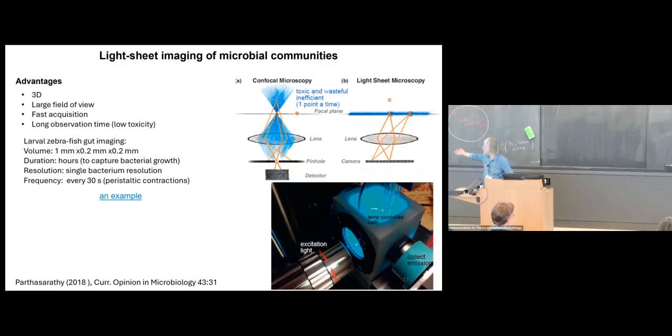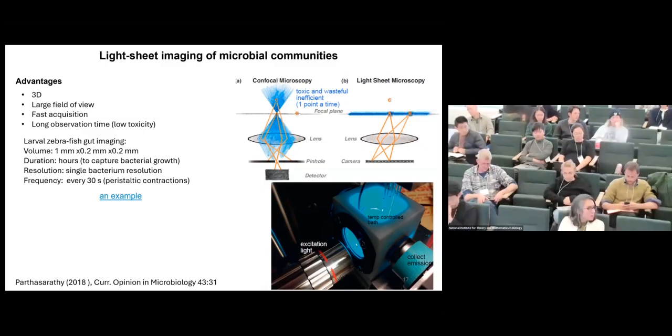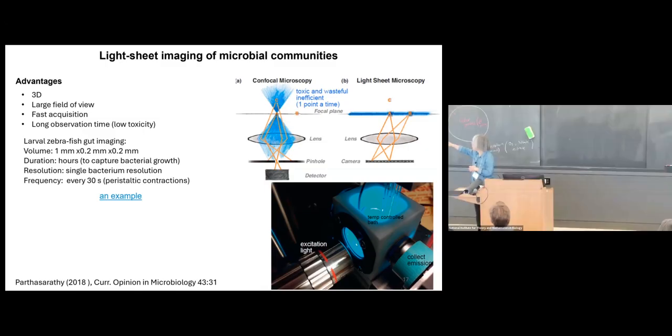So for this, you can imagine questions that can be answered. So maybe I will ask your question: given this, what questions can you address? I will turn the question around. Yeah, I don't know. I've thought about it, about light sheet. I can tell you what the authors did. With the light sheet, they could look at, for example, colonization dynamics of microbes, and how it changes when the gut contracts, right? But without this kind of resolution, they wouldn't be able to track, say, growth and movement and so forth. So basically it allows in vivo imaging of gut microbiota.